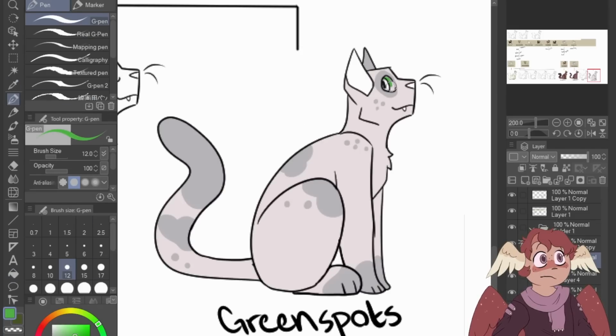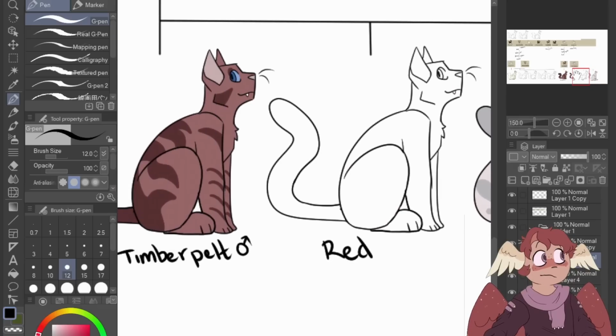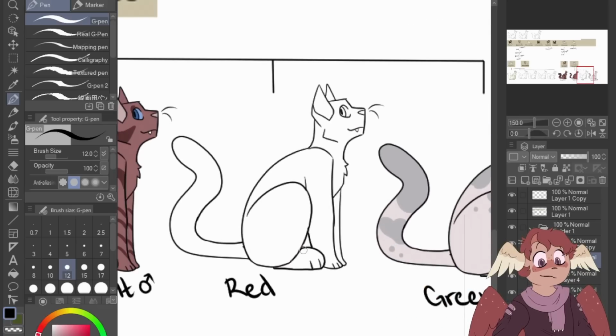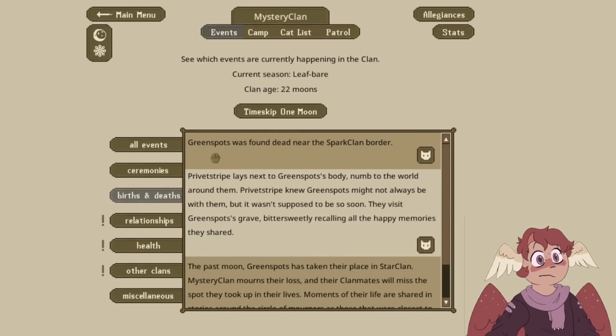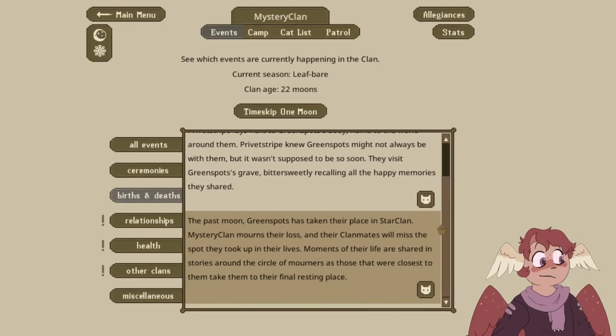Although, I think he 100% has green eyes. What do we want to say Green is? I don't know. I'm going to go with male. I'm feeling that Red's probably going to be a female, though. I feel like Red is the only girl of this litter. But we'll see. Let's see if we can get Red's name now. And Green Spot's dead. So I'm just going to put an X next to Green Spot's name, just to remember that Green Spot's dead.